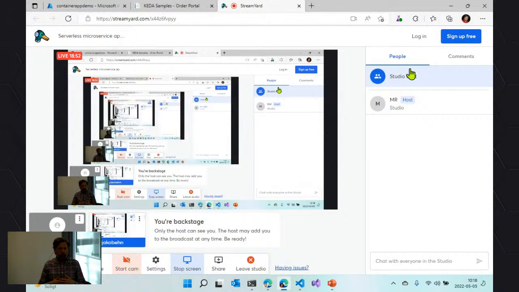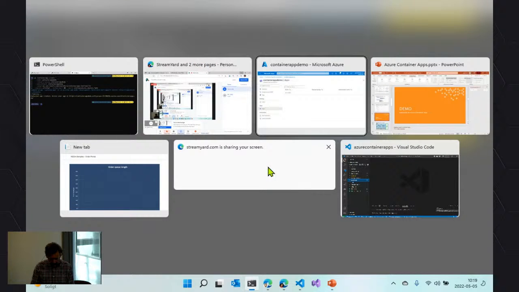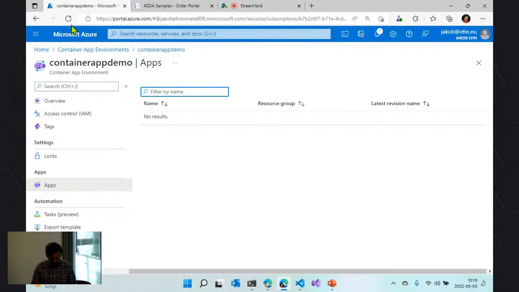From this point on, I pay for the amount of resources. Oops, I'm not going to show that screen. The amount of resources, how long is that container running? If I pull it down, I don't pay anything again. So this is the serverless part. You just deploy it, and you only pay for what you're using here. And let's just take a look inside here.